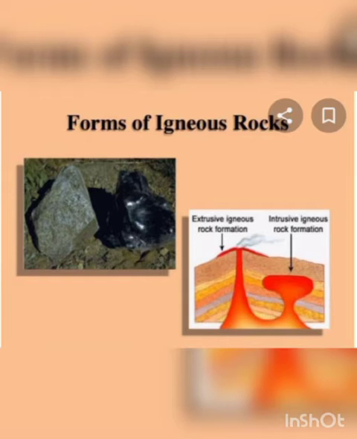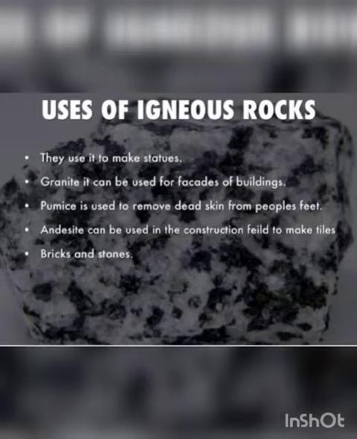Many types of igneous rocks are used for building stone, facing stone, and decorative materials such as that used for table tops, cutting boards, and carved figures. Economic significance of igneous rocks are as follows. Granite is used for house building and idol making. Secondly, pumice stone is used as a sharpener. Third, basalt and dolerite are used for road making.